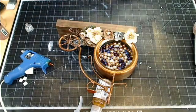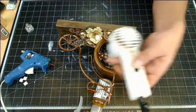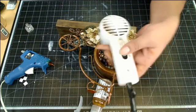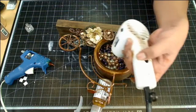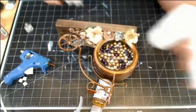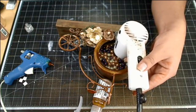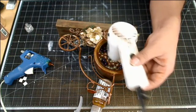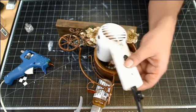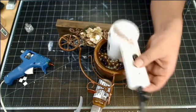Okay. And then what I'm going to do is I'm going to put my heat tool in here. I'm just going to give it a quick little help. Looking great, guys. Looking great.